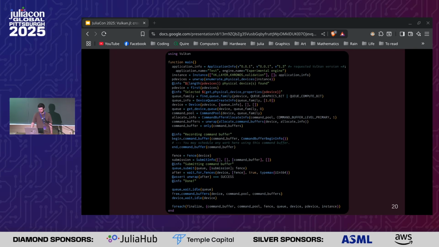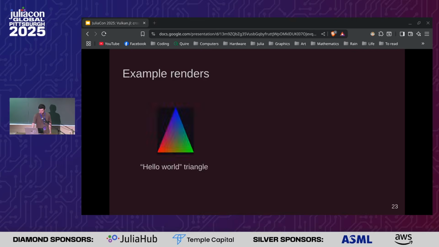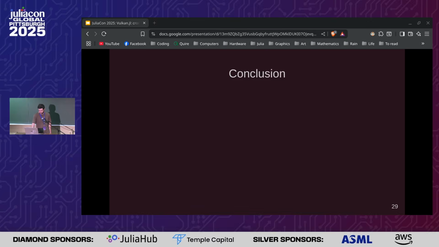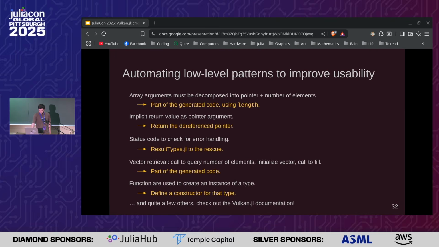In Rust, you would allocate your variables and set a bunch of fields, and then perform a bunch of manual API calls, and then check for status codes, things like that. And a lot of this is automated away here. For example, there are a few patterns that are quite low level that we don't really want to deal with in Julia.